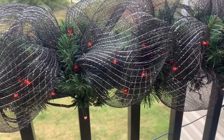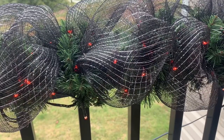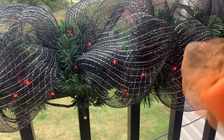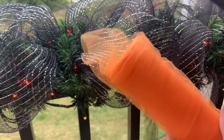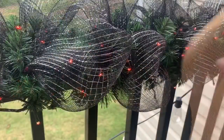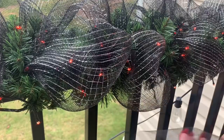Well, I've contemplated on what to use next. I was gonna use some ribbon and stuff, but I've got so much going on, like over here with all the bats and everything. I think I just want to do just some simple things and add one other thing that I just found, I had forgot I had bought. So what I'm gonna do, I got this tooling stuff here. I got it at Walmart and it's just some sheer, like, I don't know, do you call it tool? Is that what it is? And I think I'm gonna take, because we got orange in my colors, I think I'm just gonna make little semi bows all the way down. All right, I don't know how this is gonna look, but I may give it something different, and we all don't want the same.